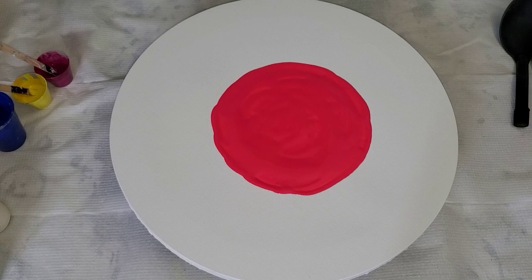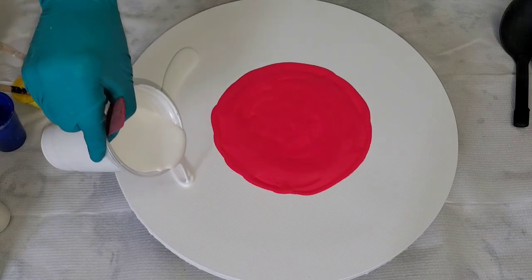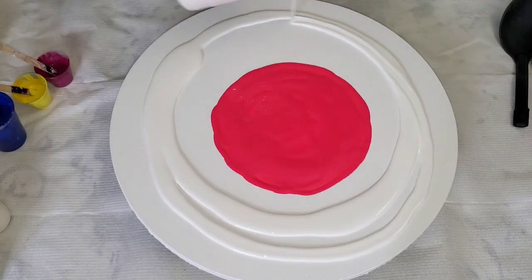Like my good friend Doris, I want to give her a big shout out because she approached me. She tried my technique. This technique here is for all of you guys to try. Doris gave it a try, and then she reached out to me and said, Camille, check out my spoon swipe dahlia.